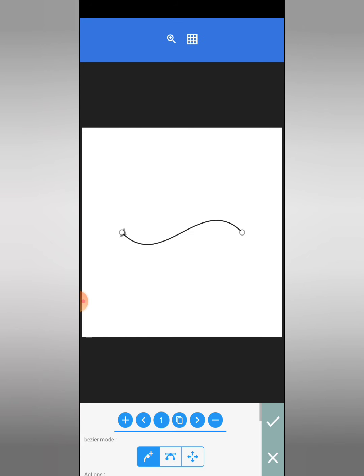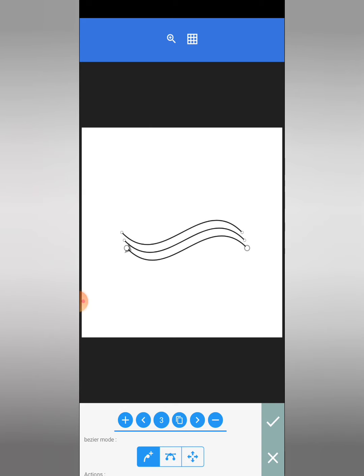So when you turn on your Bezier tool, you are going to have this line here with 2 points. Now when you have this plus, then you have this arrow to the left, then you have this one, which is clipboard, or let's just use the better word, copy. It helps you to copy what you have. Then this next arrow to the left, then minus. So quickly, let's work with the plus icon.